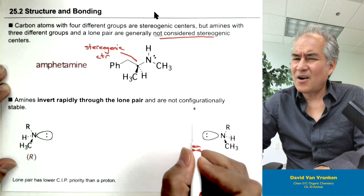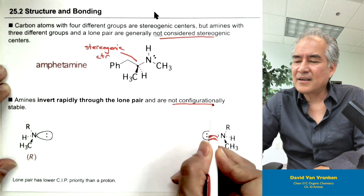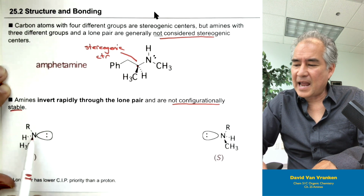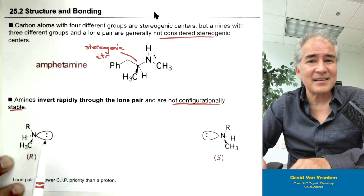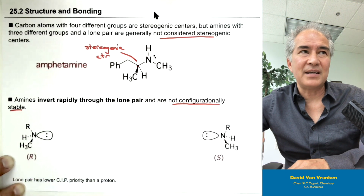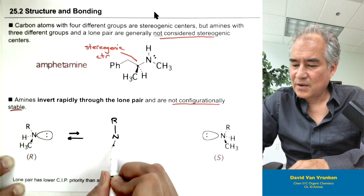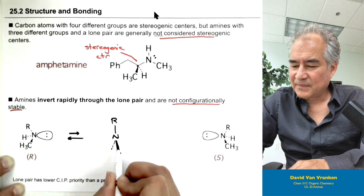If we want to be really correct, we wouldn't talk about stereogenicity, because it is actually stereogenic. The issue is that it is not configurationally stable. The R or S configuration of this amine is not stable. That's because when you have 3 different substituents on an alkylamine and a lone pair, this lone pair can rapidly interconvert between R and S. So fast, thousands of times a second. You have no chance to isolate any molecule, if it's a regular acyclic amine, based on whether it has an R or S configuration on that nitrogen. So there's a very rapid equilibrium that goes through a transition state. I guess I'll try to draw that transition state here. I'm not trying to imply stereochemistry with bold and wedge. I'm just trying to draw closer things darker.